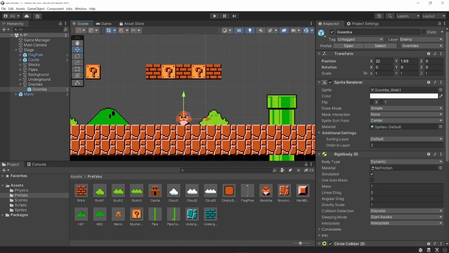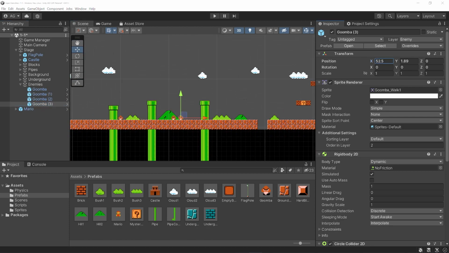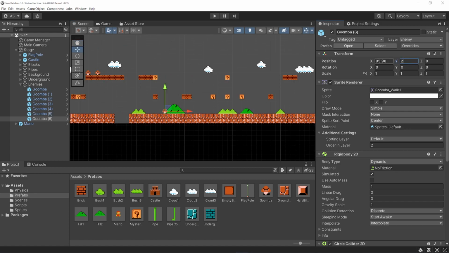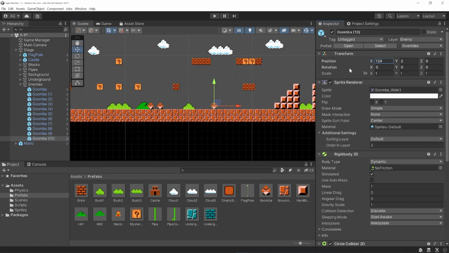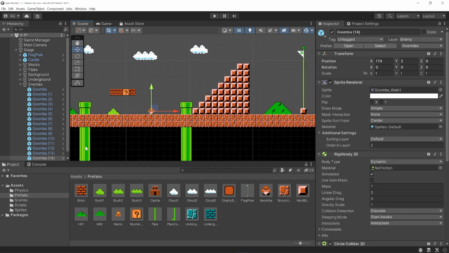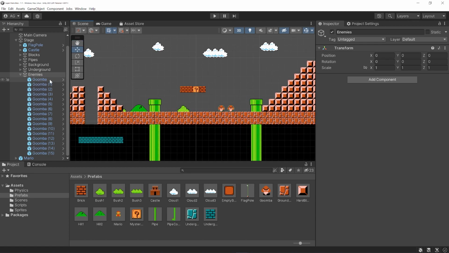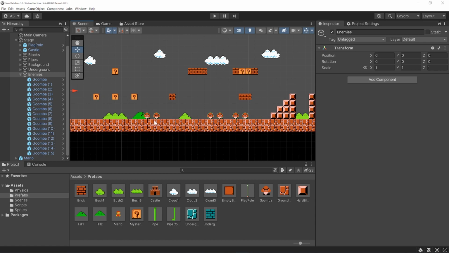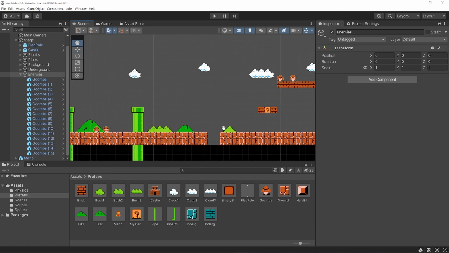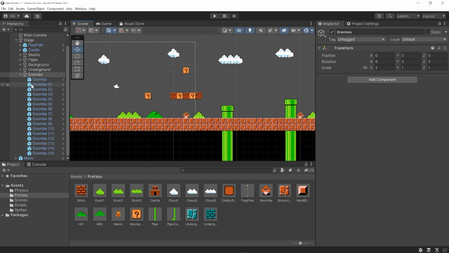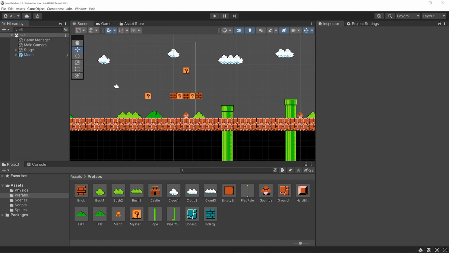I'll probably fast forward through this as I add them all, although there's only a few, so maybe not. All right, so there we go. I think that's all of them. We've got about 15 or 16 different Goombas in our scene here, all placed at their respective positions. We've got a couple up top there. And that's all for the placement of those.